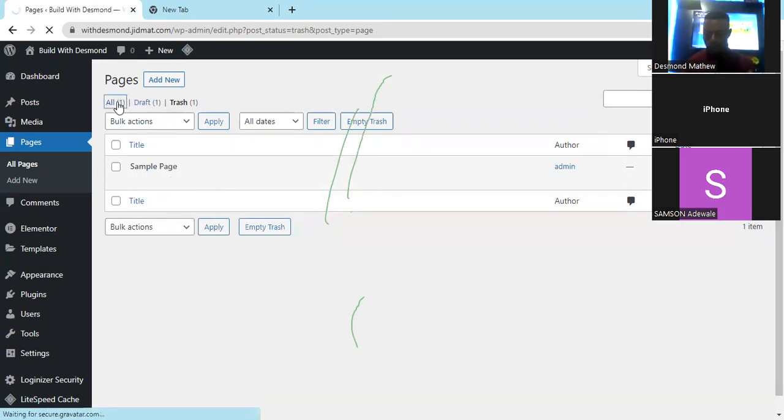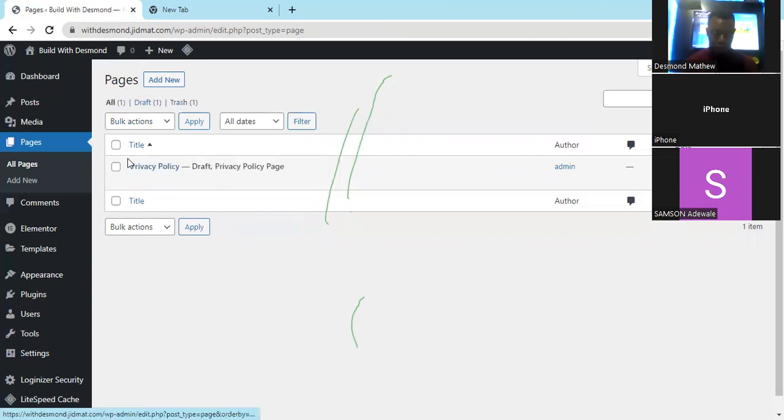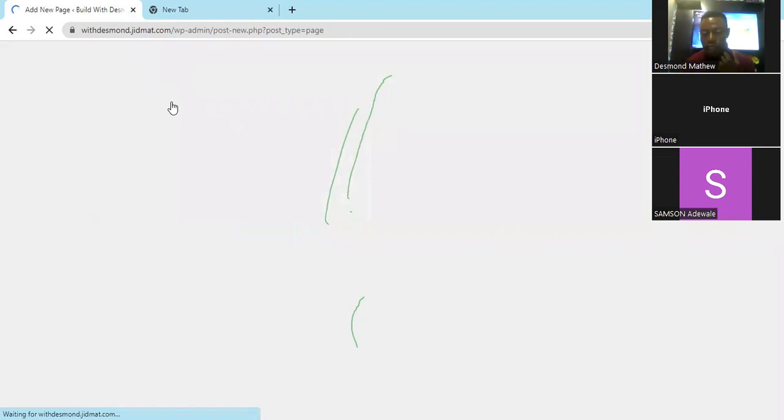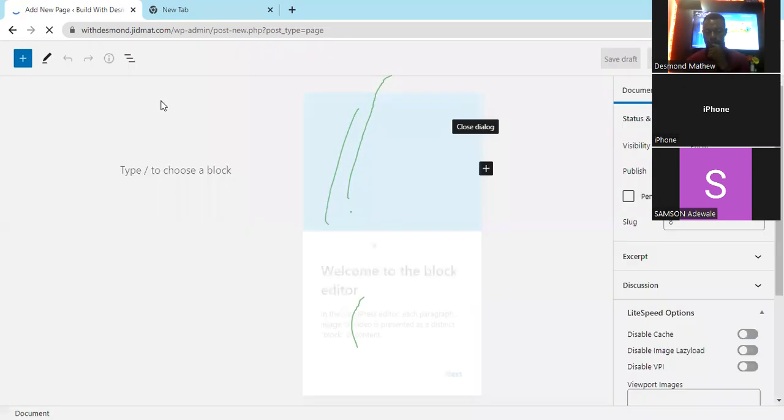I'm going to be a bit fast because we have limited time, and I want us to create all these pages. So the first page we will be creating will be the home page, and that home page will be mine. That is my partiality. It will be mine. So I'm going to create home page with my name, Desmond.